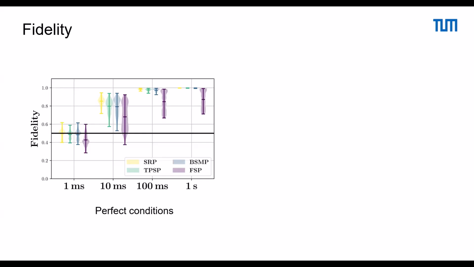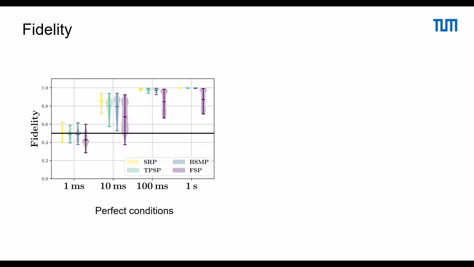1 millisecond is not enough for any kind of length that we're having, which shows that most of the qubits are basically having a fidelity of 0.5, and quite a large chunk has below 0.5, so they are not usable for any quantum communication. Only increasing the coherence times increases the fidelity of our established qubits. Again, under perfect conditions here, so we don't have any hardware degradation.